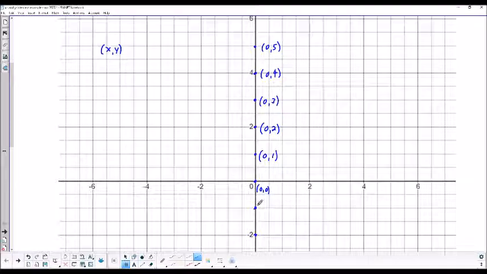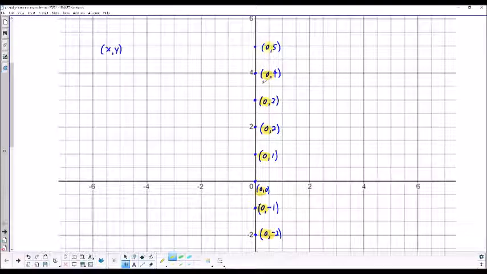Then we go down into the negatives, the same idea. We start at the origin and go 0 units in the x, but down 1 unit in the y. And then same sort of thing, we go down 2 units in the y direction. You probably notice the value that is common in every one of these points.